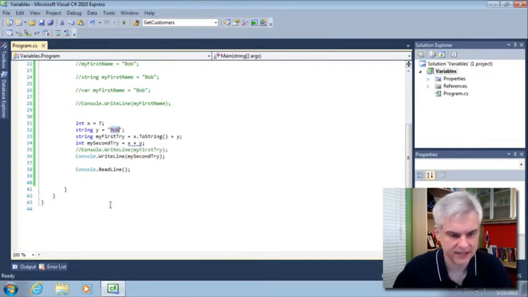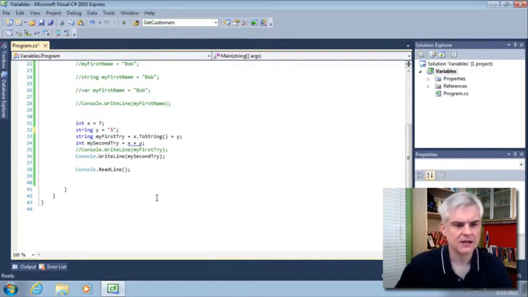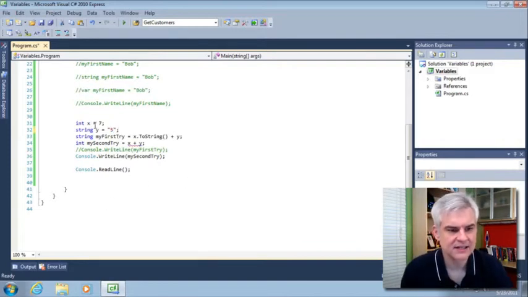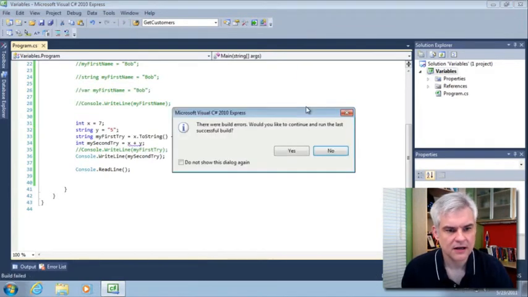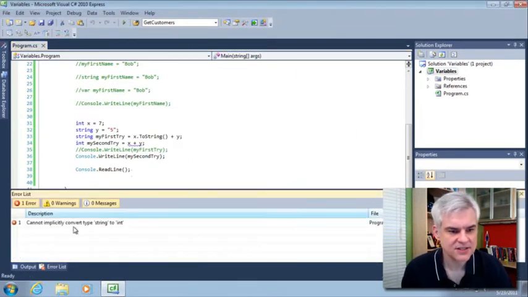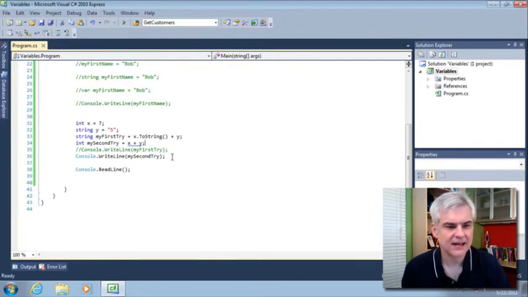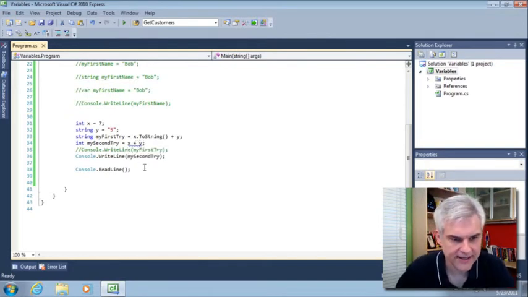But what if we were to attempt to convert 5 from a string into an integer value? That's possible, but we still are going to get an error because .NET says that we don't know what this value is that you have here in this literal string. There's no way for us to know ahead of time, so we're just going to disallow this. You, again, need to do an explicit data type conversion.